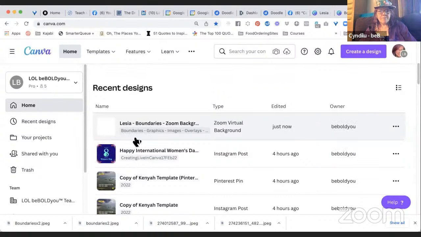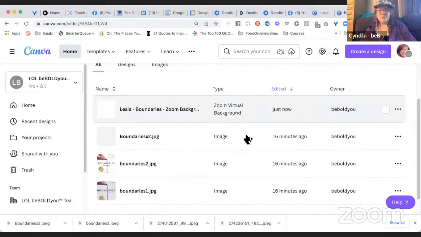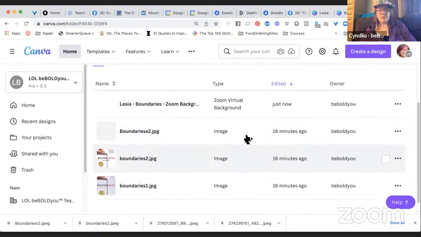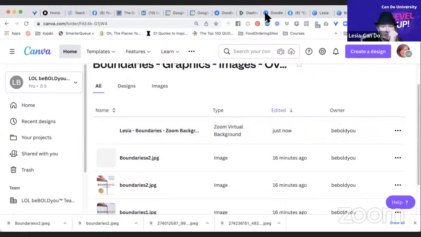Yeah. And it's got where it is and everything. So it still keeps it in the list, but it's got the folder that it's in. Still have a recent designs one, but it keeps it in that folder, and I can tap on the folder and it opens up the whole folder and everything's there. Okay. Cool. Why am I not finding it?